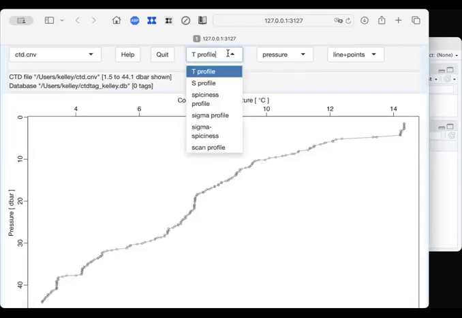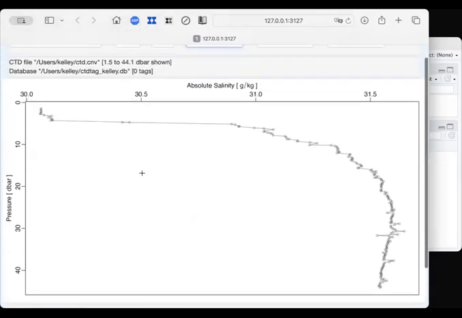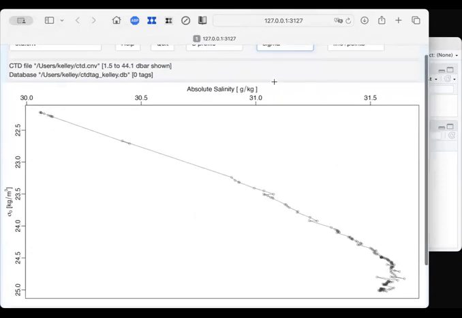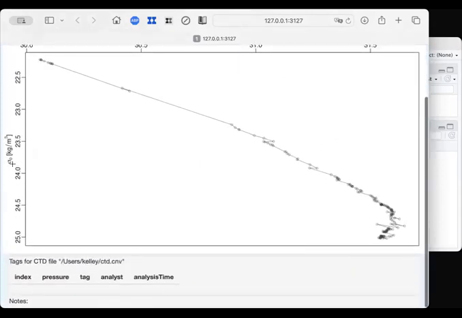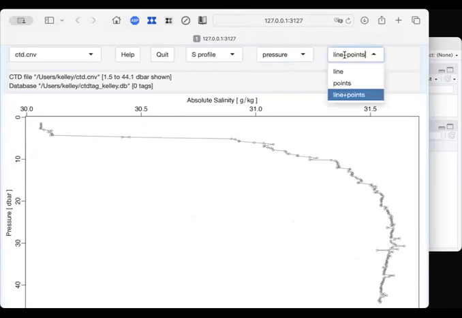All right, so these are the various plot types that are possible: temperature profile, salinity. I'll go to the salinity profile. So that's what that is. Here I've got pressure on the y-axis, and if you want, you can change that to density. That's putting there sigma 0, a form of density. It's density minus 1,000 kilograms per cubic meter, as I'm sure you know. Oh, and these are minor things. You can control the plot as well.